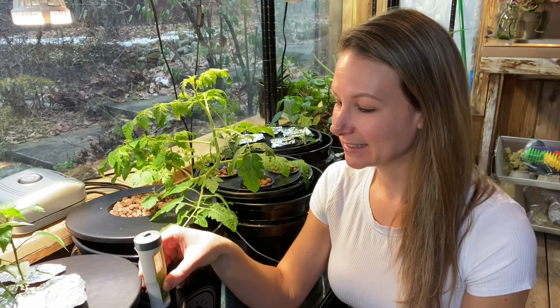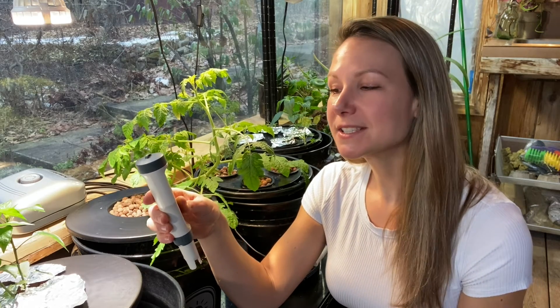I have my hydroponic systems next to me here. I haven't tested the pH on these in over a week, so I'm curious to see where they're at. Just for reference, these are 3.5 gallon bucket systems — this is a DWC or deep water culture hydroponic system, and these particular models are sold by HTG Supply. I absolutely love their Bubble Boy products — they're really good for beginners. I've shifted the tops on each of my containers and I'm going to take measurements first. My first one is a pepper plant about a month old, and it is just a little bit high.